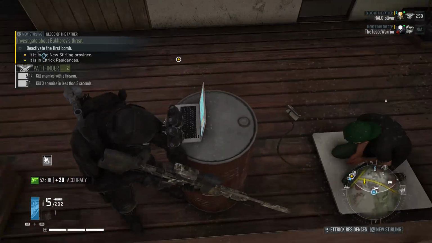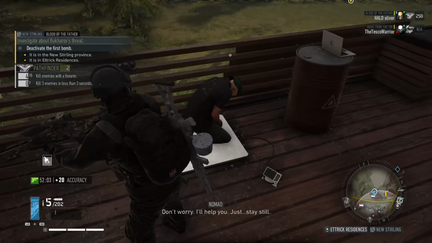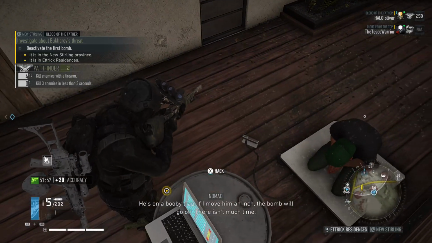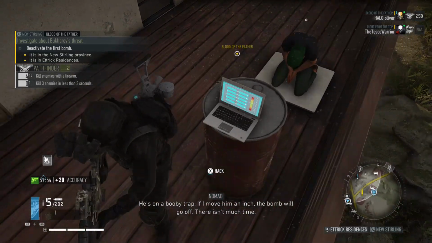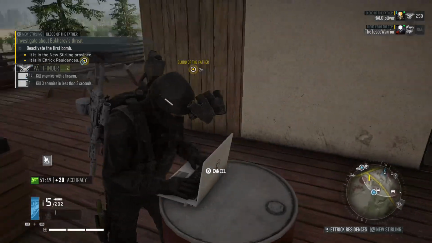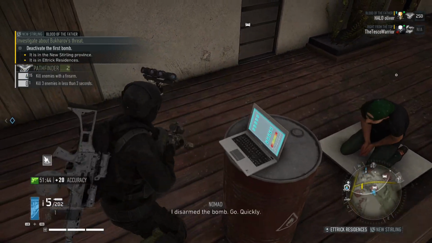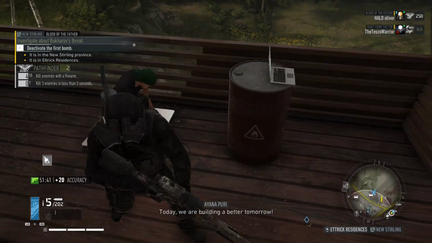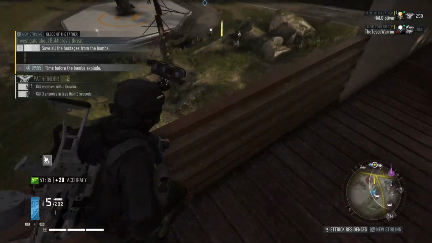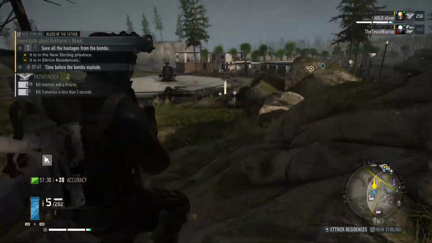Oh, it's shit. Oh, God. Please help me. I'm on a bomb. Oh, God. I'll help you. You just stay still. He's on the booby trap. He's a laptop. If I move him an inch, that bomb's going off. On a pressure plate. All right, there isn't much time. A computer, petrol, light thing. I disarmed the bomb. Go, quickly. You're upsetting me, okay?